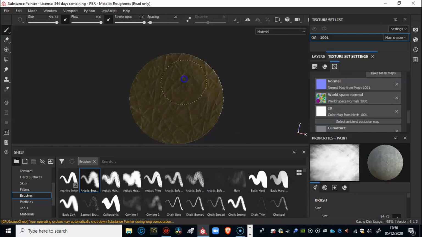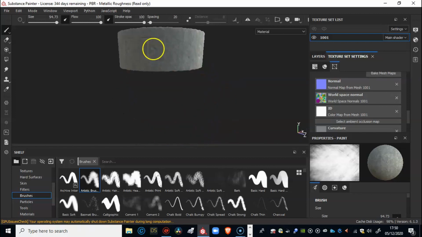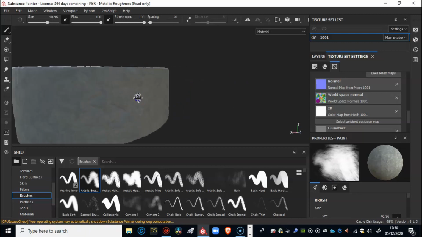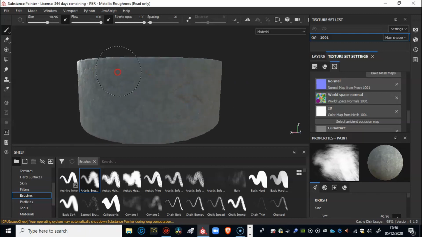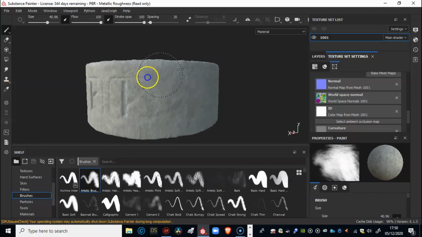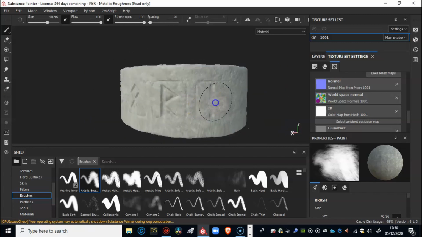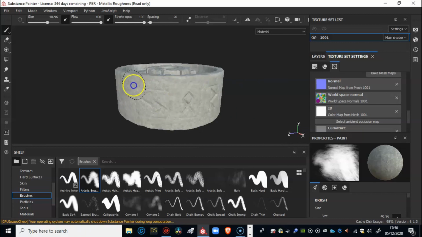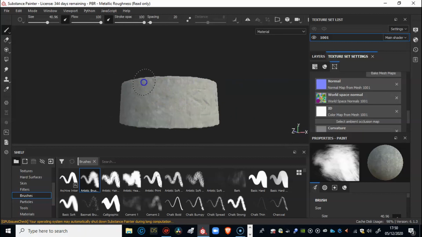Take a bit of time on it, and you get the best results that you can. All right, so once we've done that, and again, if you wanted to just play around with the scale, you can do. You're ready for the next part of this, which is I'm going to go over with another material just to add some grime.